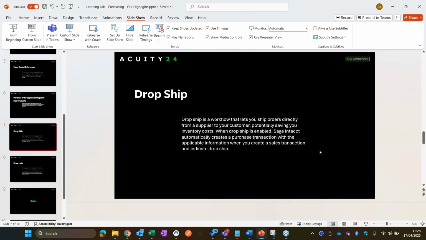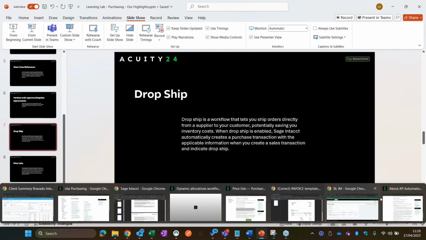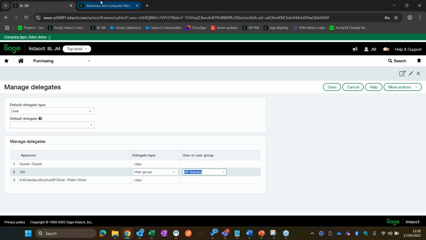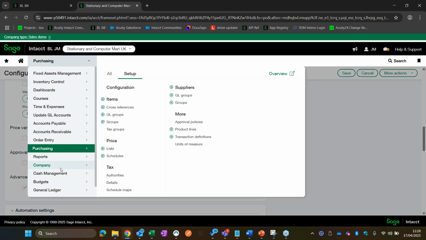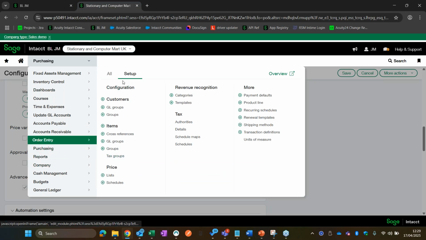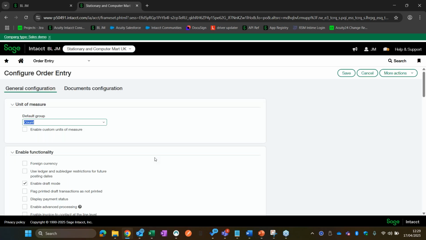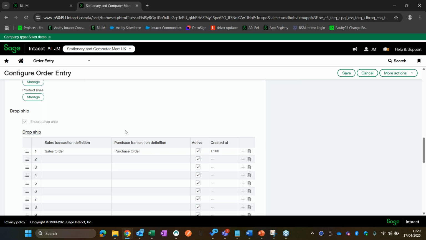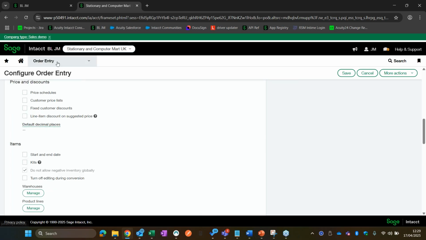Dropship, I'll very quickly show you an example of this. We're running out of time, but effectively it just automates that process of creating a purchase order when you raise a particular sales order, and also directing that delivery to that particular customer. So I've got Dropship set up and configured. Again, if you've got any questions on that or wanted guidance on how that's set up, just reach out. I've just got this set up in Intacct. So whenever I raise a sales order and I mark it as a dropship, it's going to create an associated purchase order to go alongside that.